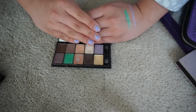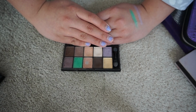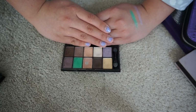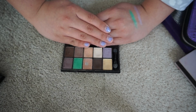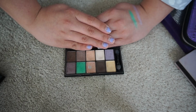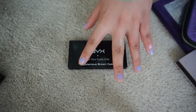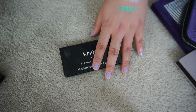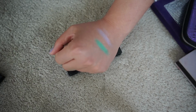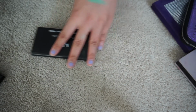It is insanely pigmented, but it doesn't really last on your eyes, I find. Oh, there's so much nostalgic value. But I probably won't ever use this palette again, and it's taking up space in my collection. Okay, it's getting decluttered. I'm sorry, this is so old. It was my first palette. Good memories, but it's taking up space. These colors are vibrant now, but if you wear them for a few hours, they're probably gonna come off your eye. Okay, goodbye.